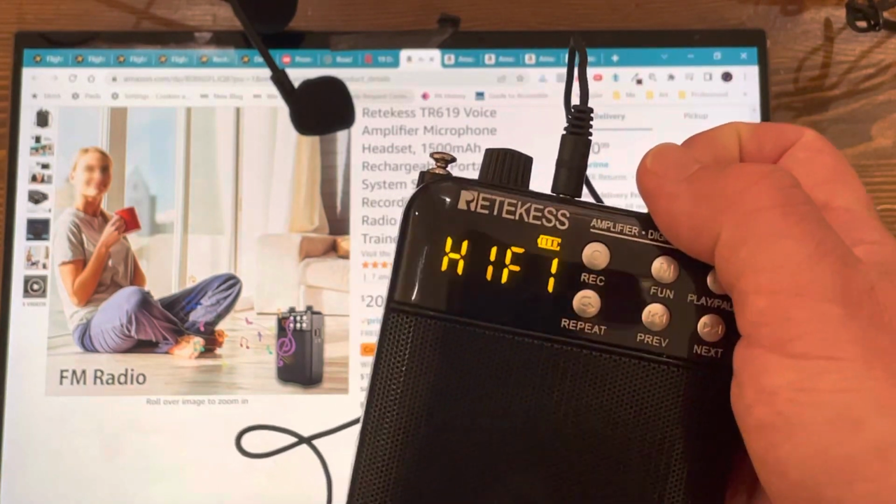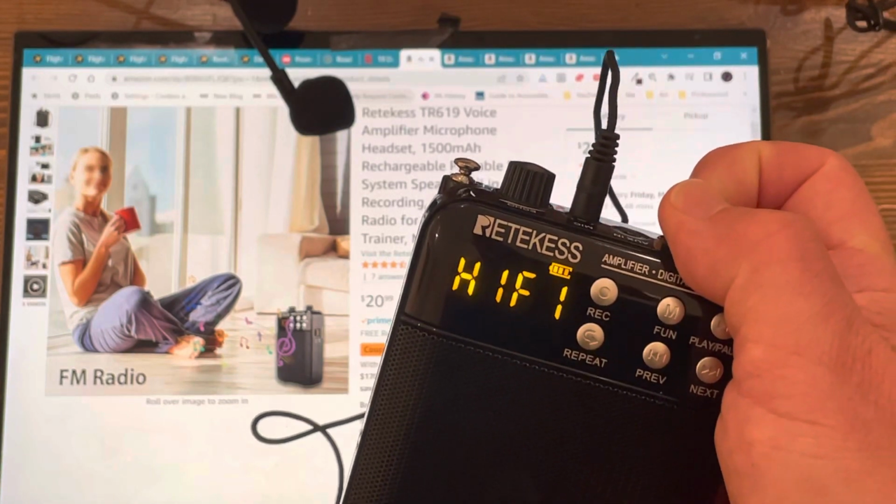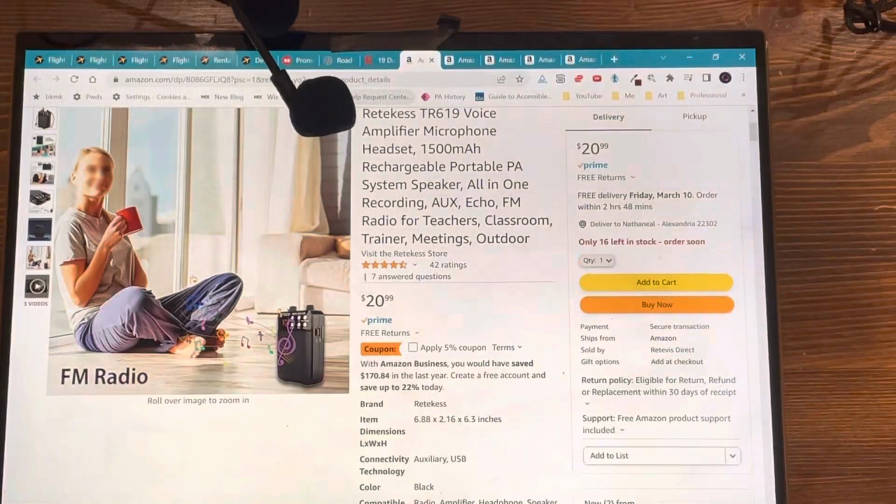But maybe if the TF card worked, I might actually keep it. I don't know, but it doesn't. So I've got different ones I'm going to keep. So swap on to the next one.